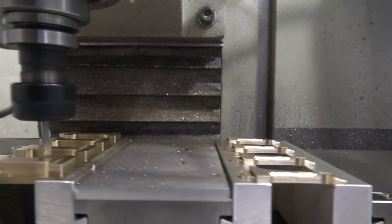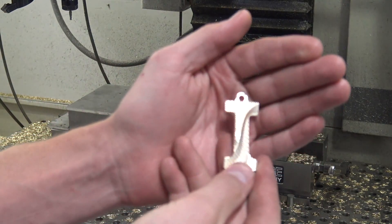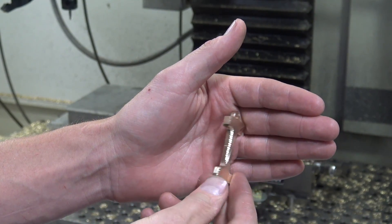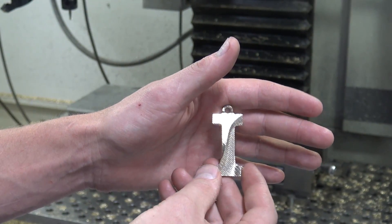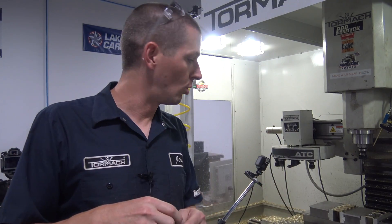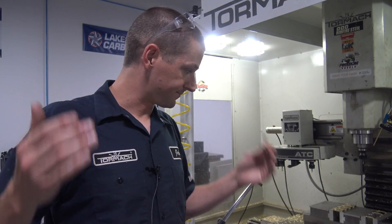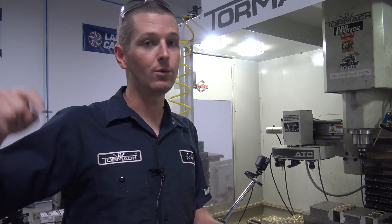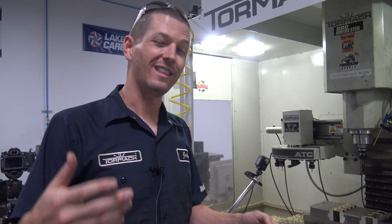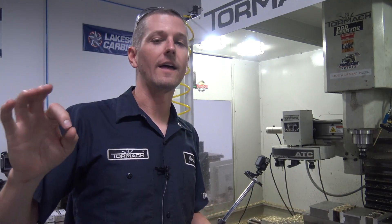It's just finishing up some chamfers on the very tip of these things — how awesome is that, folks? Nice. There she is. Great finish, I'm happy with how it looks. Aside from ordering stock differently next time, the other thing we could do is spend more time optimizing this code. But what we've been doing is really just letting this run. From a job shop standpoint, just let it go. We're doing other stuff, so yes, timing and efficiency matter, but I have less pressure to get this cycle time down from 25 minutes to 19 minutes because we're doing other stuff.